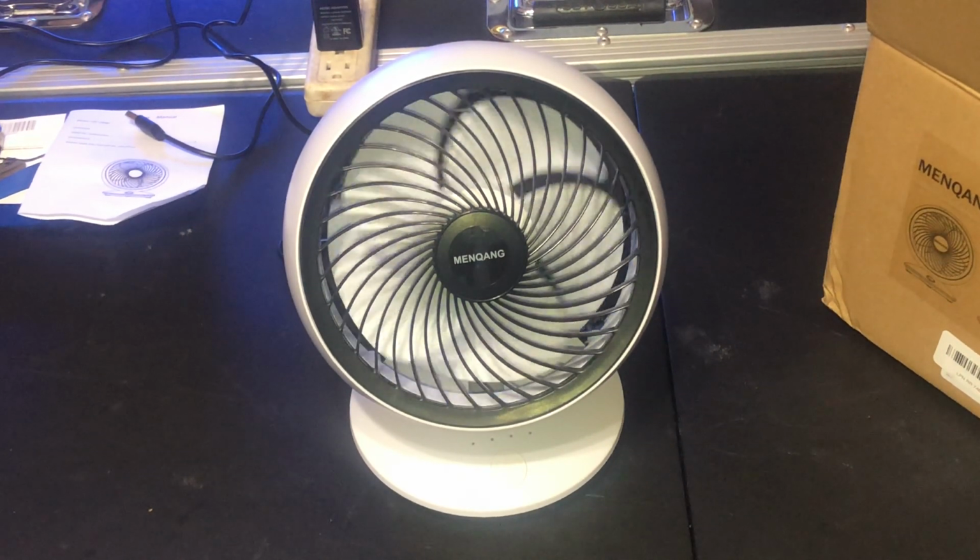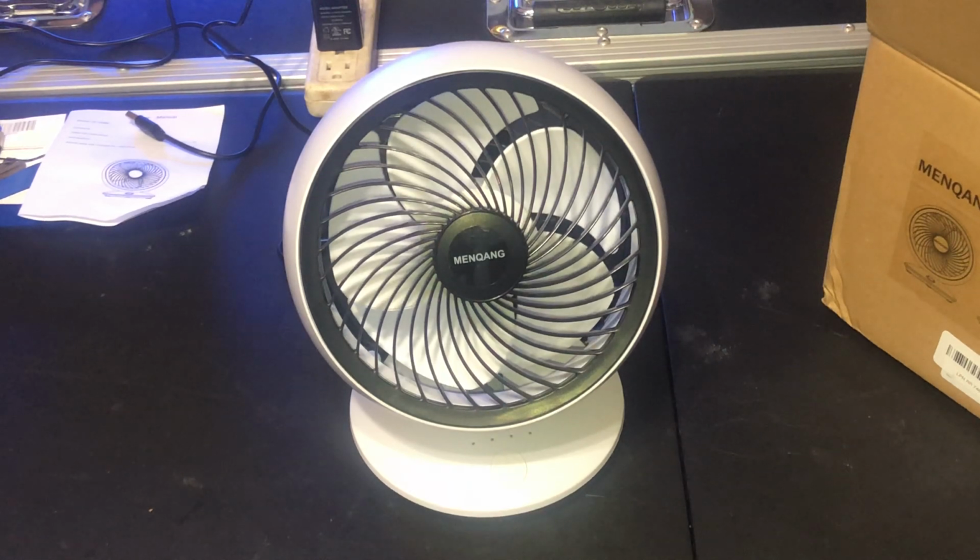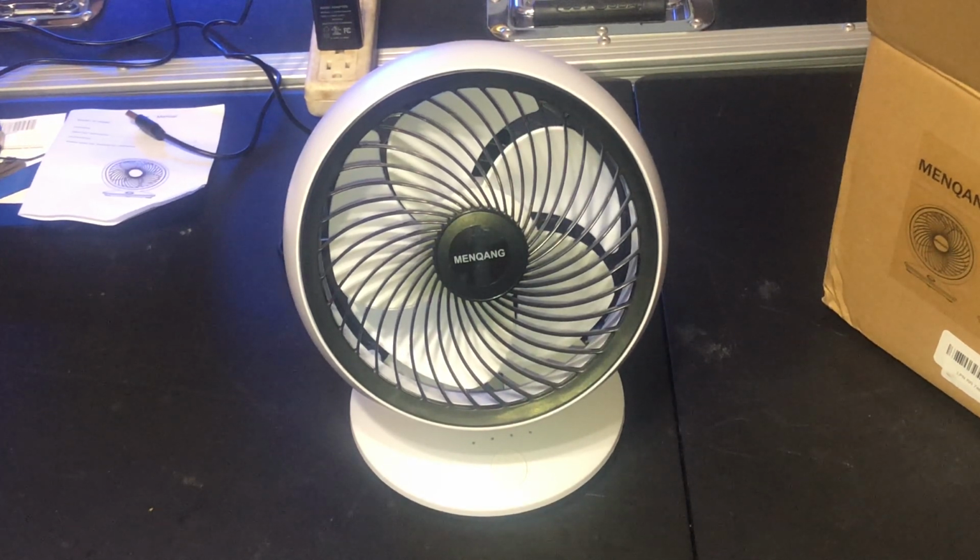And there you go. So I guess for a 3.5 watt fan that moves a relatively substantial good amount of air, it's a pretty good fan. I like it. You know, it's not overly powerful. It's not underpowered. It's just right. It throws the right amount of breeze for like if you're at an office or if you go to sleep at night or if it's just like right by you. It's not designed to cool a room, so I don't expect it to be any more powerful than that. And I like it. So there you go.